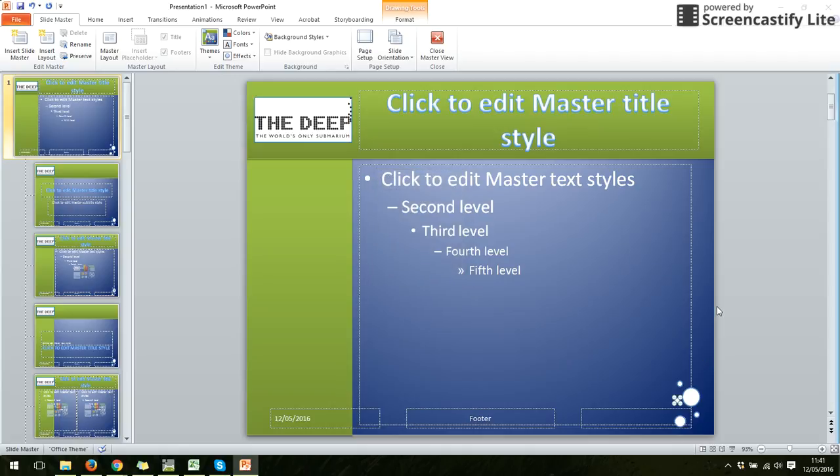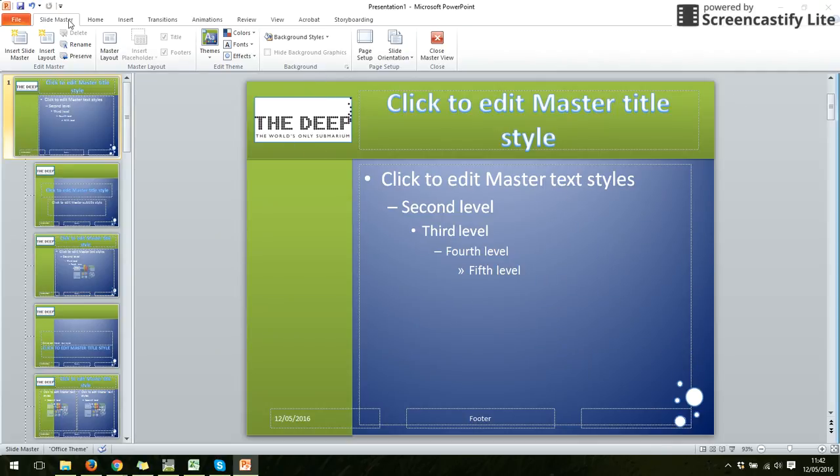Let's try to zoom in, sorry. Every page I've got some bubbles there. They're bubbling up from the bottom. Okay, so that's what I want to appear on every single slide. Every single slide I want my title, a place for my text, I want the image of the logo, I want a background colour, I want a section for navigation, I want a section for a title, and I'm going to have some bubbles that are going to go on.